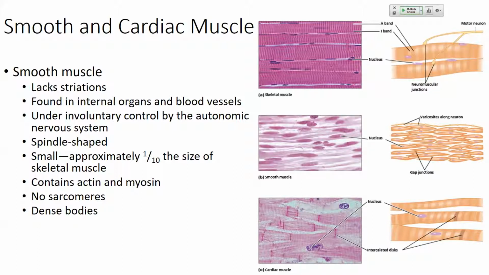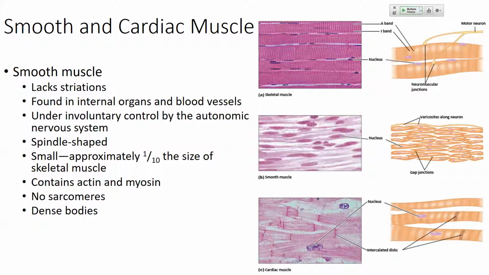term smooth. Now, some examples of where smooth muscle is found, we talked about this quite a bit already. Internal organs, your gastrointestinal organs, your stomach, blood vessels all throughout the body have smooth muscle in their wall, in their lining. The respiratory tract, the uterus, the bladder, you can go on and on. Smooth muscle is found in a lot of places throughout the body, and it's not under our voluntary control. Okay? It's controlled by the autonomic nervous system, and so we do not voluntarily control blood vessels or the respiratory tract and that sort of thing.